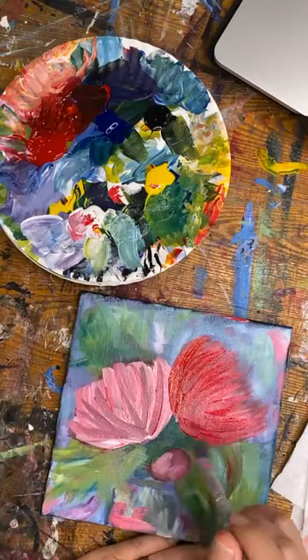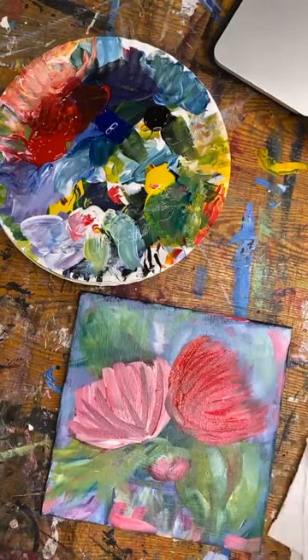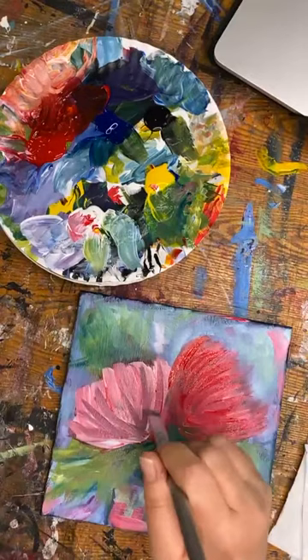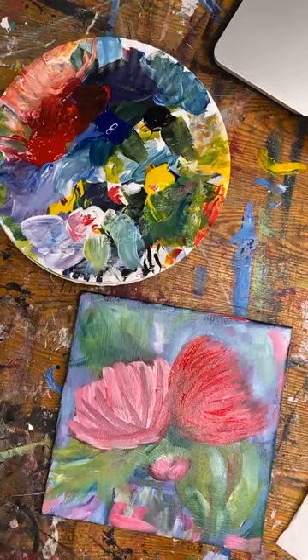I'm putting a little bit of green around that little bud — it's just kind of tipping over, coming towards us. The peonies I moved actually survived the transplant. Some of them are really leggy and thin, and some got trampled when they were doing the back patio — the concrete buggy went right over them. But they're growing back and they look beautiful.